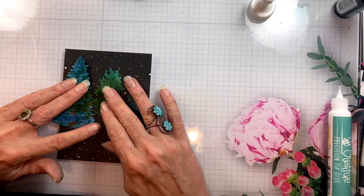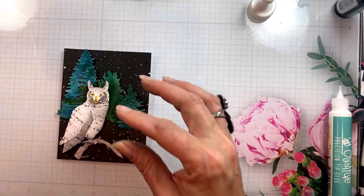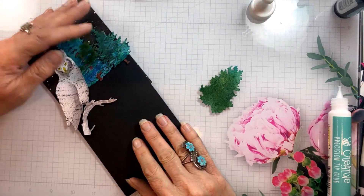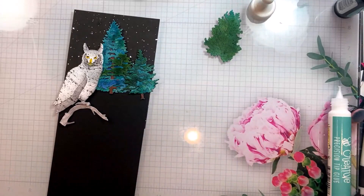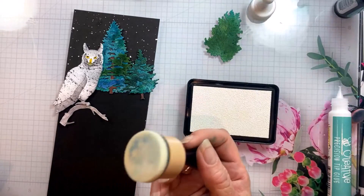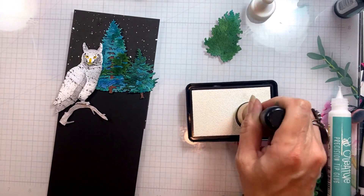I wanted there to be some dark ground that the owl is going to be sort of positioned in front of. He's in the foreground and the trees are kind of in the distance in the background, but obviously there shouldn't be stars underneath the trees. So I got some black cardstock to fix that. I'm using white ink and I'm going to show you my favorite trick for doing a moon — this is so crazy easy but it makes a perfect moon every time. Just get your little blending tool and you just pop it down once on cardstock and it's a perfect moon — it has the moon texture, it's got the moon shape, it's ideal.